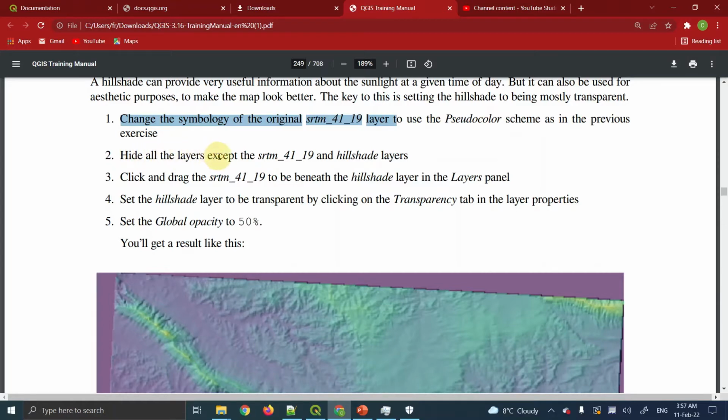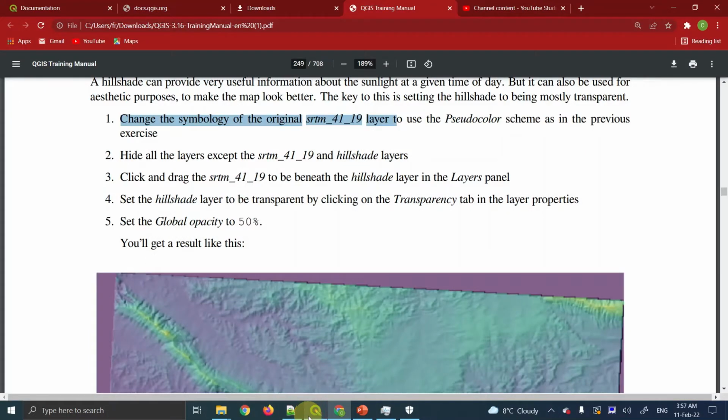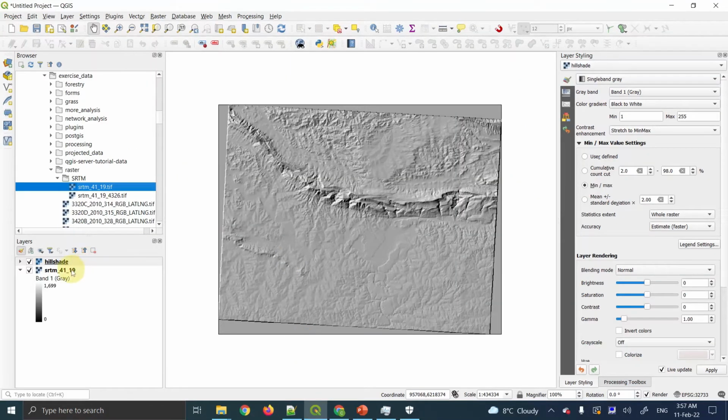Hide all layers except SRTM 41 19 and Hillshade. Okay, so let's do this. So I will change the symbology of the SRTM layer. I will select the SRTM layer.